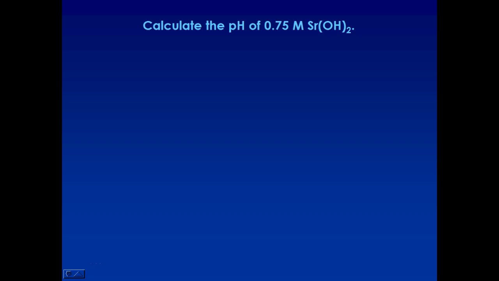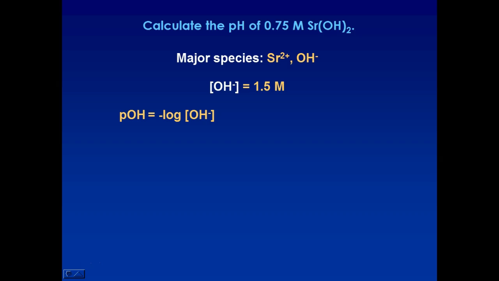So in this particular one, we have strontium hydroxide. So your two species are the strontium ions and hydroxide ions. Complete dissociation occurs. The hydroxide concentration doubles because there's two OHs in Sr(OH)2. I can use that hydroxide concentration to calculate pOH, and then I can add that and pH together to give me 14, which will allow me to solve for the pH value of 14.18.